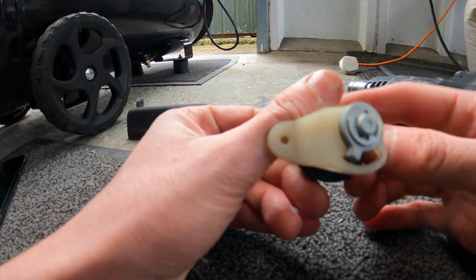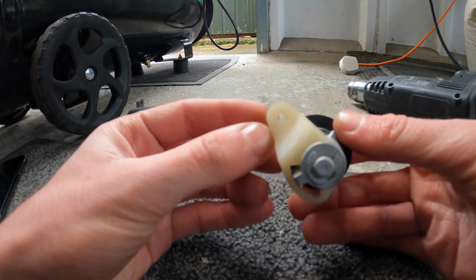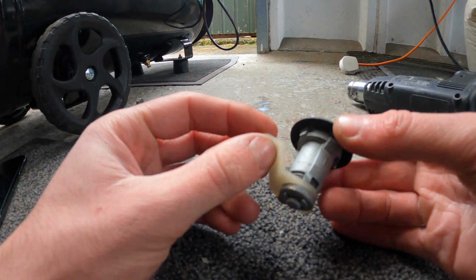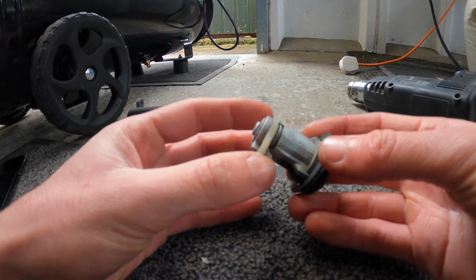I know I didn't show the back of the lock before, but one thing to note is this is absolutely perfect now. This white bit here is probably better than factory. I blasted it all out to make sure there's no sand left in the barrel. I won't show me fitting the handle and lock back to the car, but once I have, I'll catch back up with you guys.